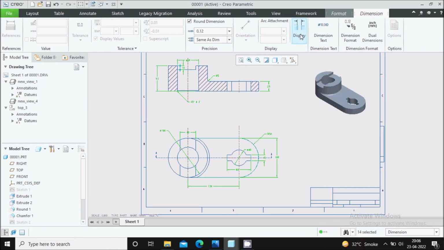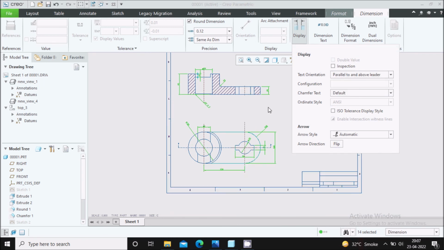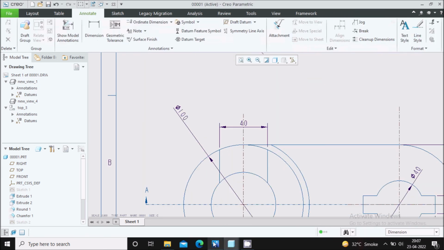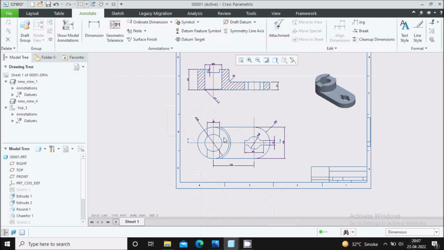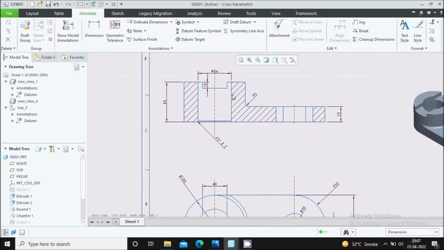Now we will go to the display and in text orientation we will say parallel to and above leader. You can see the dimensions are placed above the dimension line, like this.